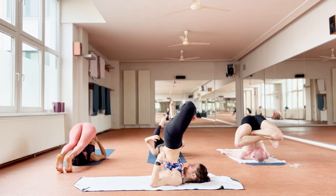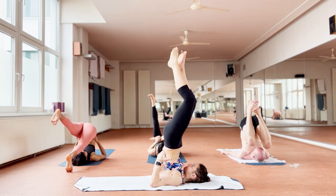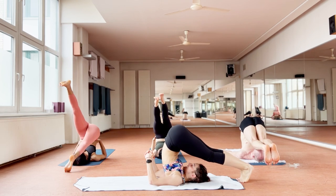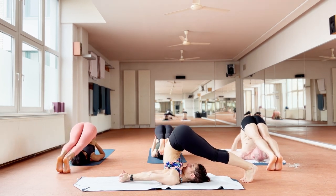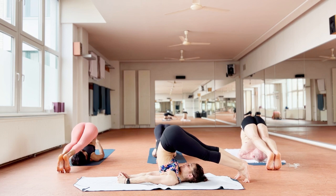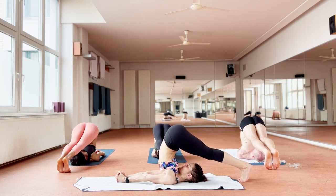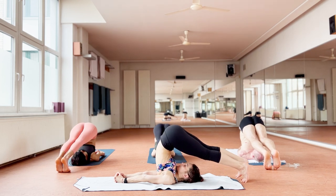Straighten your legs. And all the way over your head. Malasana. Legs away from your head. Why not? Have some personal expression.